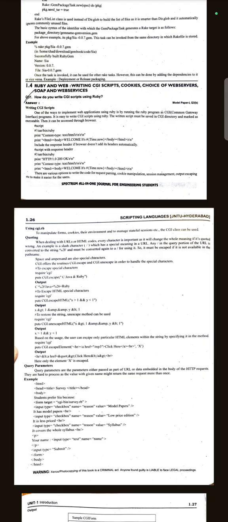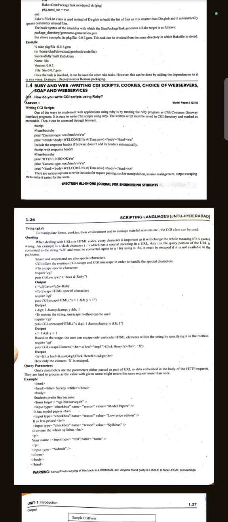It is now time.</body></html>". There are various options to write code for request parsing, cookies, session management, and output escaping, and to make it easier for the user, use CGI.rb to manipulate forms, cookies, the environment, and manage stateful sessions.